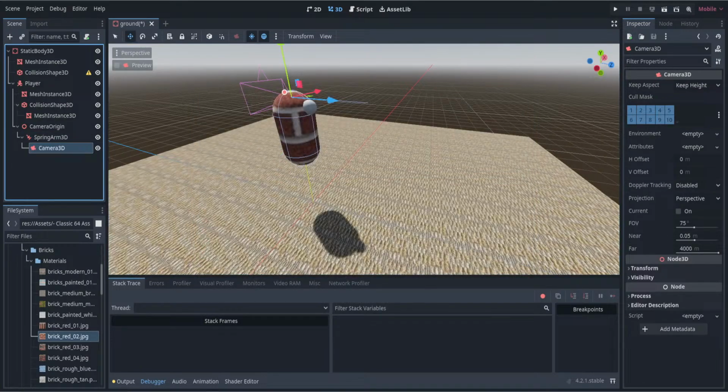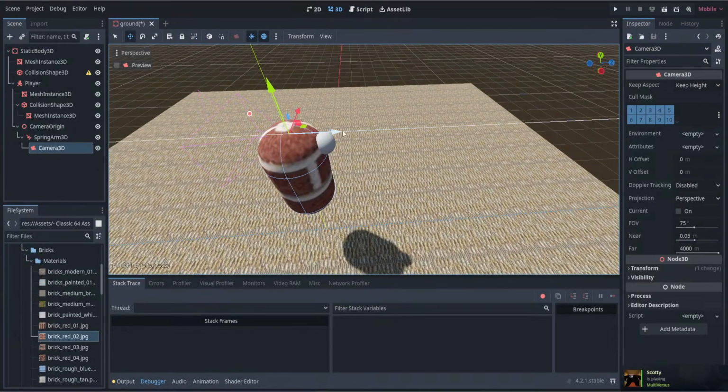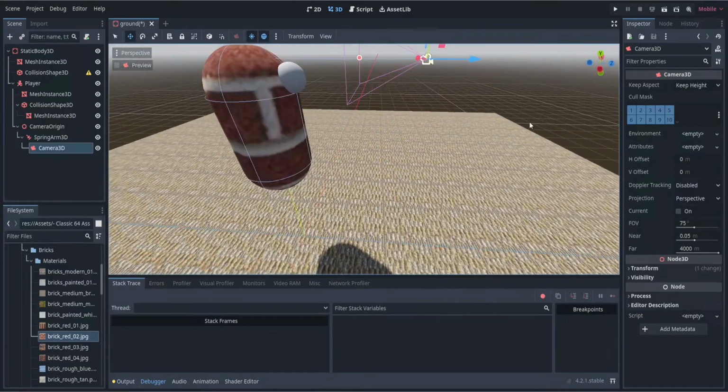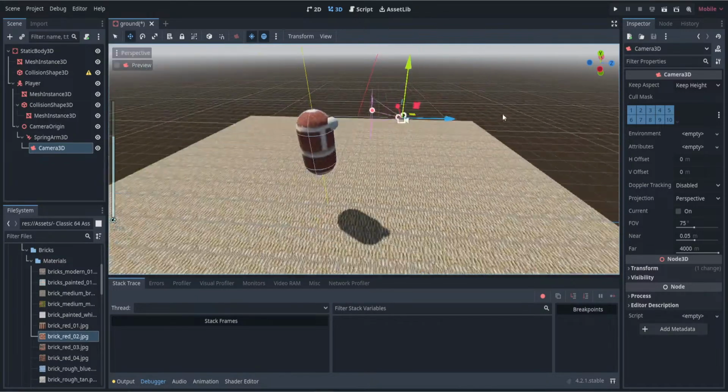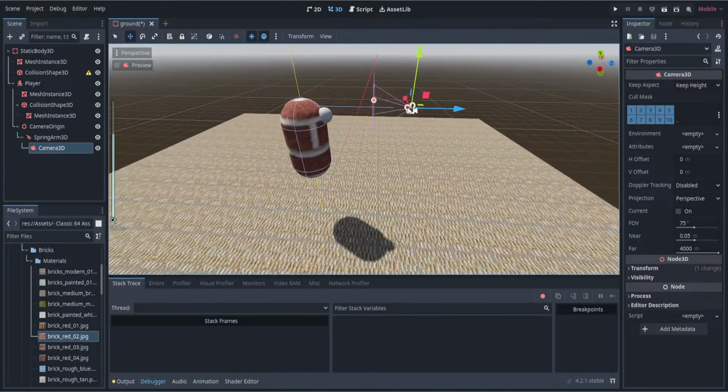Let's drag it out to be at the end of our spring arm. Hopefully that is correct. No, it needs to be more like there. Right.